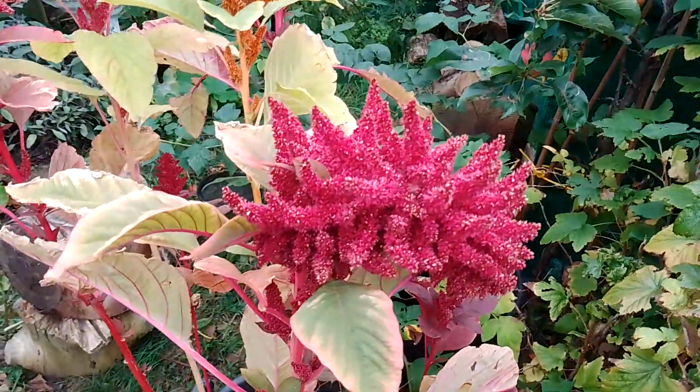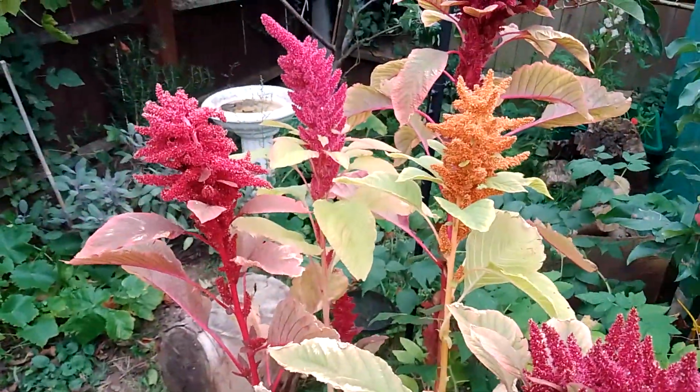And let's delight at the beauty of the rich vividness colour of the amaranth.